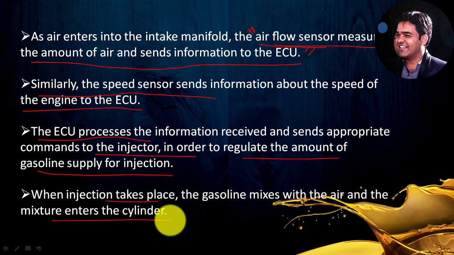The major difference between the D-MPFI and L-MPFI is that in the D-MPFI system, intake manifold vacuum is measured to analyze the required air-fuel ratio, and in case of an L-MPFI system, the airflow sensor measures the amount of air to analyze the required air-fuel ratio by the engine. The similarity is that in both cases, the ECU needs engine RPM as an input.